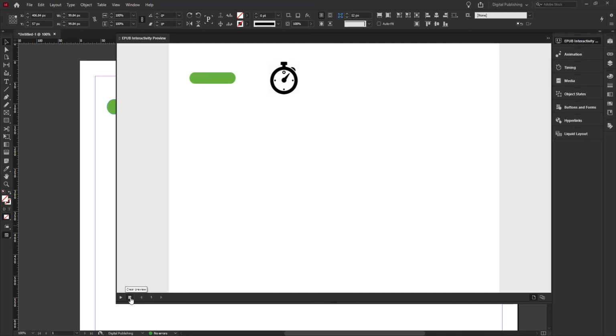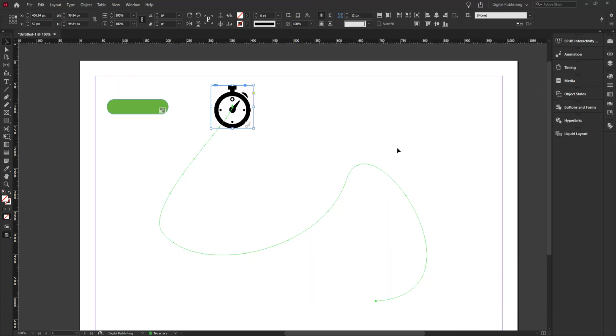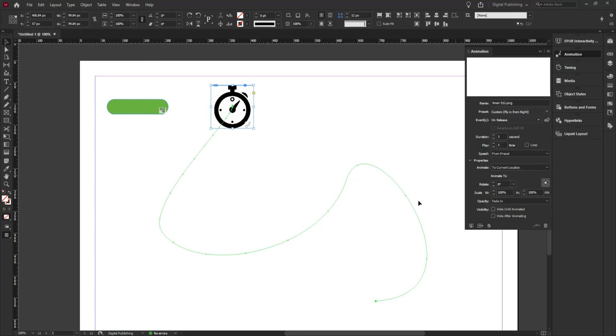It's extremely flexible how you can create the motion paths or the animations when it comes to motion. You can create your own paths if you want to. You can control the timing for them by increasing or decreasing the duration. You can tell it how many times you want it to happen, and you can use either triggers that include page actions or button actions.